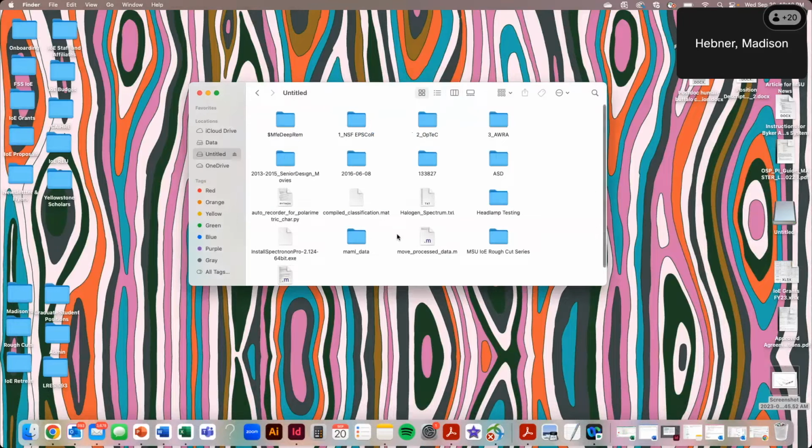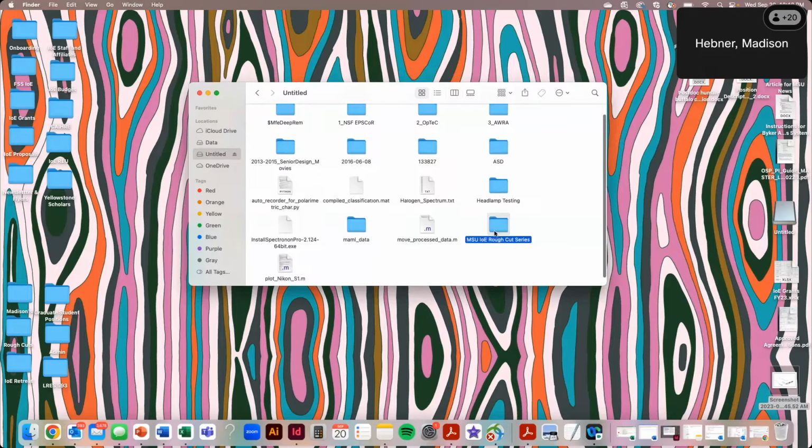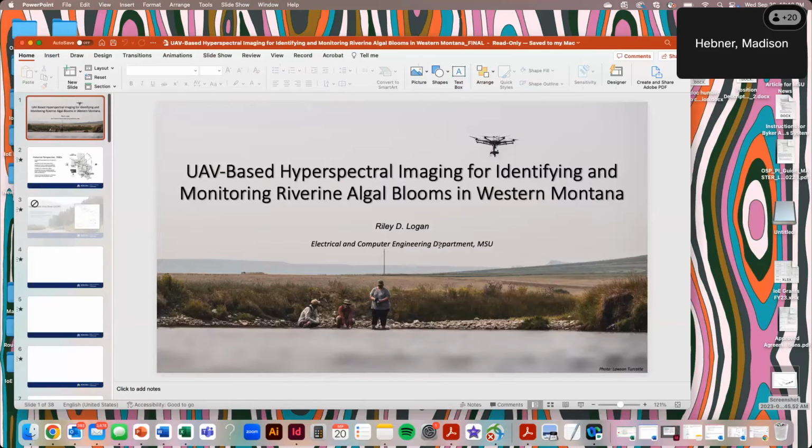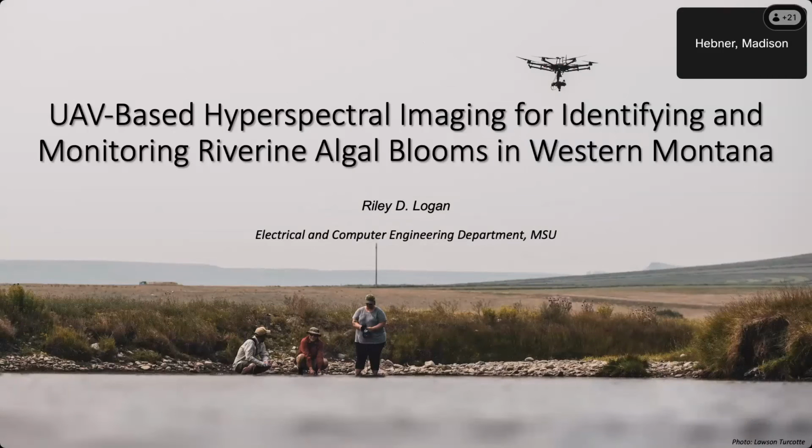Perfect. So just while they play that, I'll take another minute here just to talk about the context of what I just told you versus what Riley's going to talk to you about. In Riley's case, he's using a commercial imager. He's using a hyperspectral imager made in town by one of our companies, Resonon. And so his project is not so much instrument development, which is what we're often doing, but we also develop methods. And so his study is really a study of developing methods for remote sensing using drone-based hyperspectral imaging.